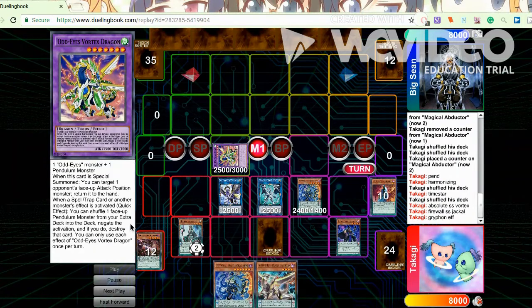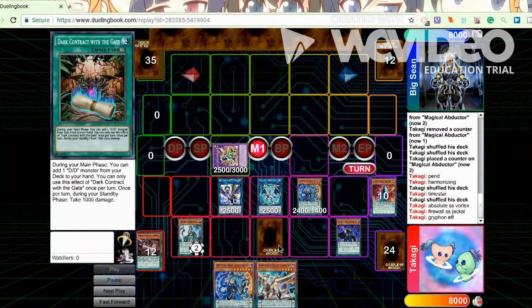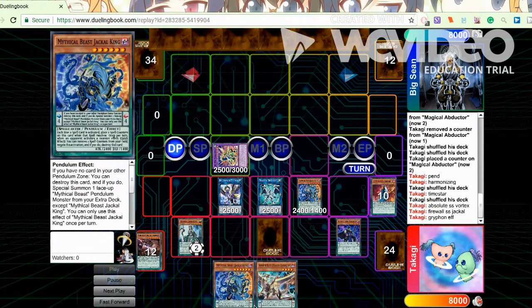Just in case they do anything next turn that could somehow weaken your field, then you have your backup, and you draw a card. So in this case I drew Darkworm, doesn't really matter.